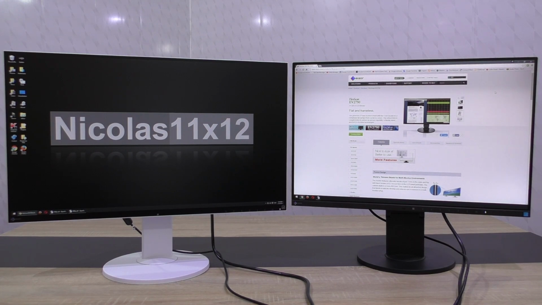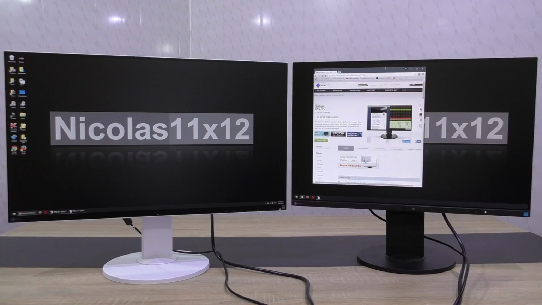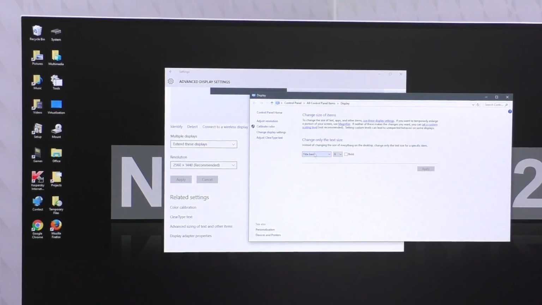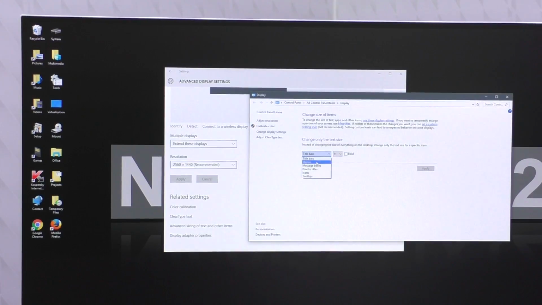To compensate the actual text and window size, you'd have to increase your actual screen size as well, which for many of us is not an option. Of course, there are ways to increase the text and window size, but often these don't work as well as we'd like them to do.